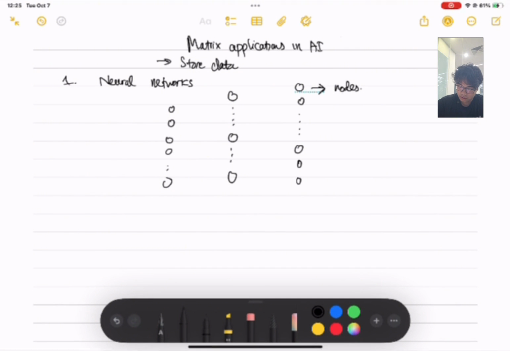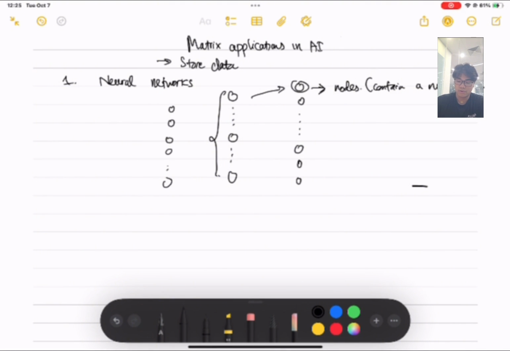These are called nodes, and each of these nodes contains a number, and the value of the nodes of this layer depends on all the nodes of the before layer. So theoretically, we can construct the value of each node by just calculating from each of the before layer.